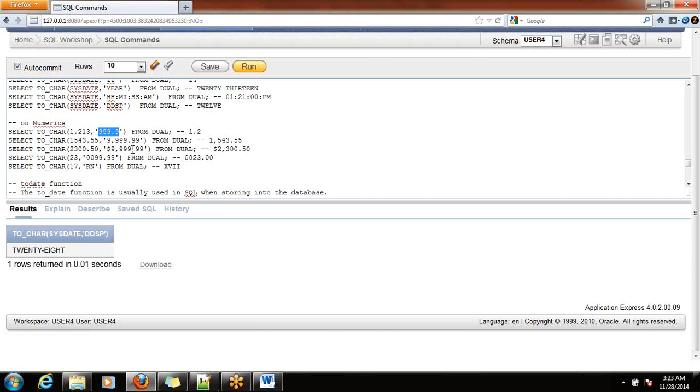Look there, 999.9, I mean to say 3 digits, dot, 1 decimal. 1.213 is supplied, and I am asking for 1 decimal, it is giving 1 decimal, 1.2. Likewise, with TO_CHAR, you can see one number I have supplied, 1543.55. I want it in 9,999.99 format, I mean 4-digit integer, so 1 digit, comma, 3 digits, dot, 2 decimals. Yes, you can see the same format.